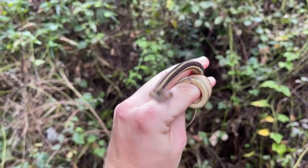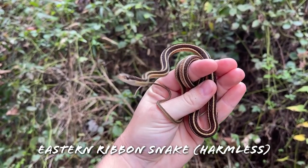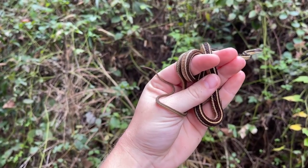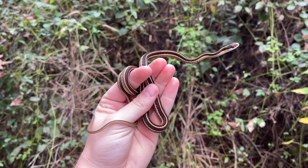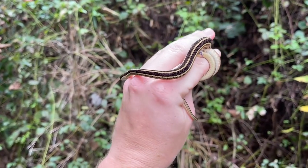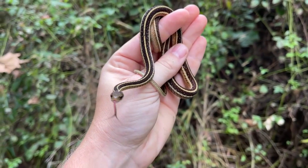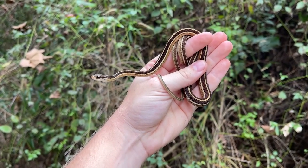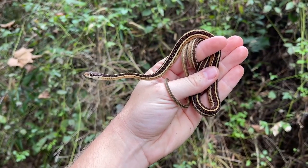Here's our next snake of the day — a nice little eastern ribbon snake who's trying to bite. He went flying so I couldn't get an in-situ, but really handsome, brick red little ribbon snake. They tend to be a pretty common snake in central Georgia, so we're just going to get some quick shots and let him go. Second snake of the day. Very good chance that this won't be the last ribbon snake of the day.